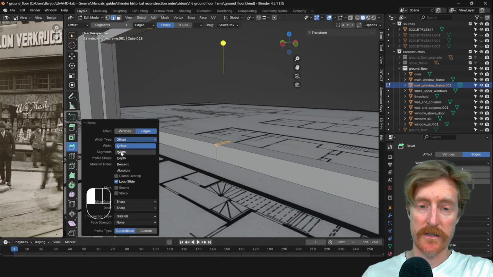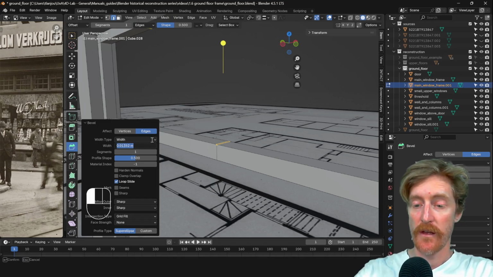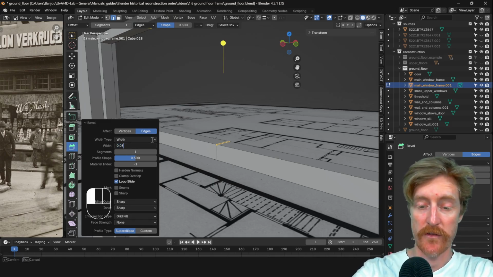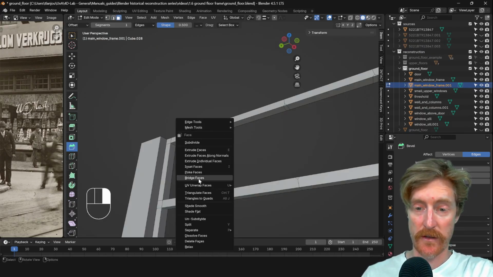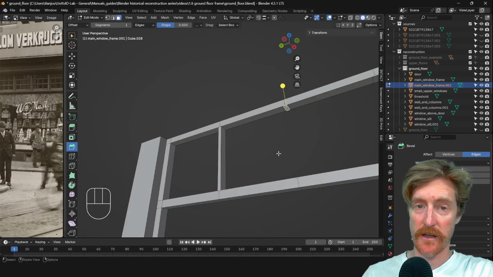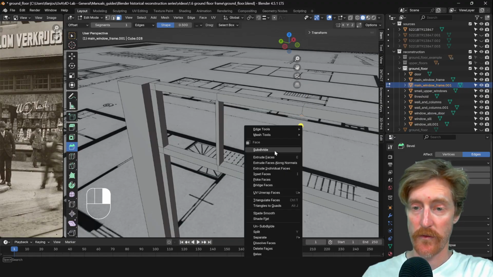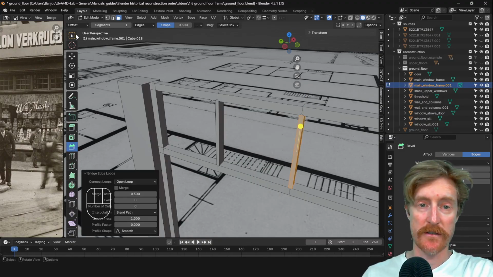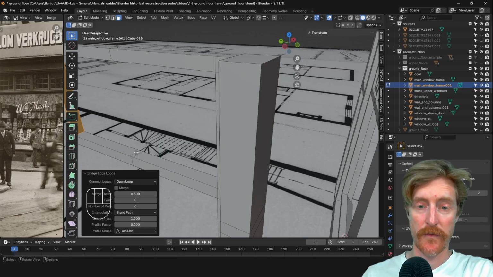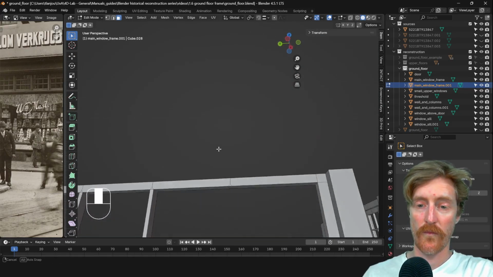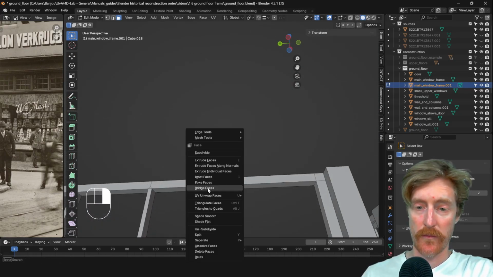What we want is the width of the actual bevel, the total absolute width. So that is 0.0377, and we will use the bridge faces again.